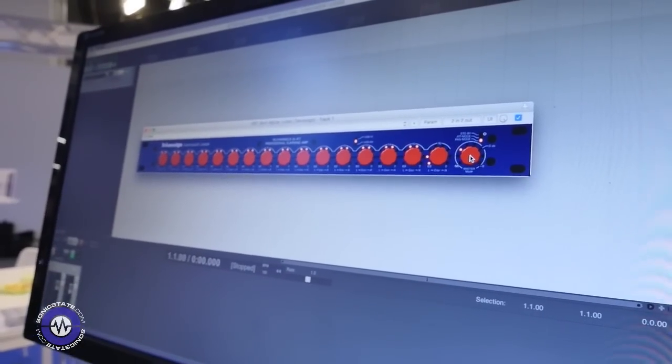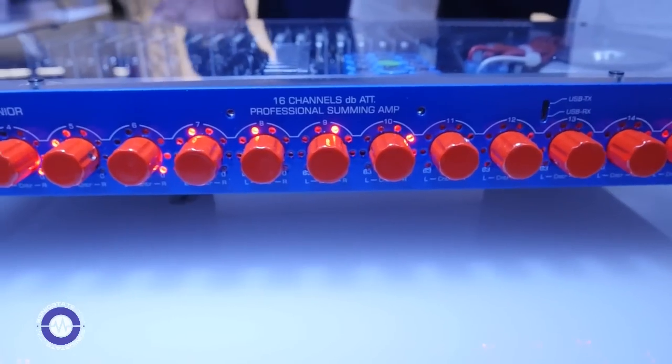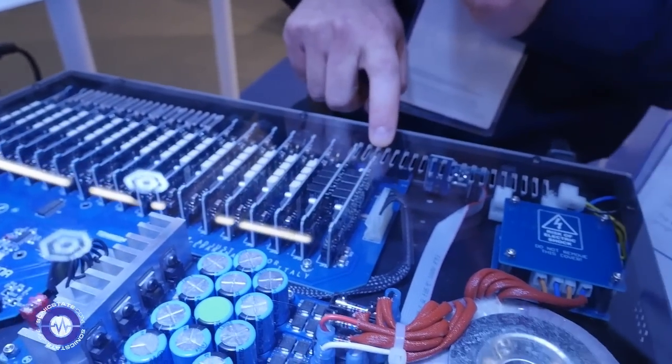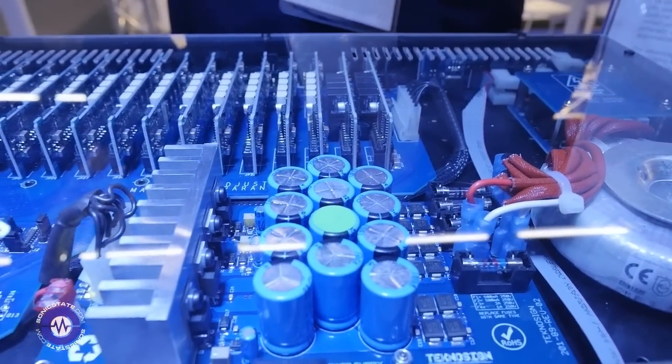This workflow is really helpful because you can do all your settings in analog with the knobs, save everything in the plug-in, close your project, and when you reload it everything opens exactly where you left it. You don't have to take a picture of the front panel anymore. You connect via Tascam DB25 on the back to bring in your channels. The sound is really transparent and clean — no distortion, no coloration. If you want a perfect clean analog sound, this is the gear you need.